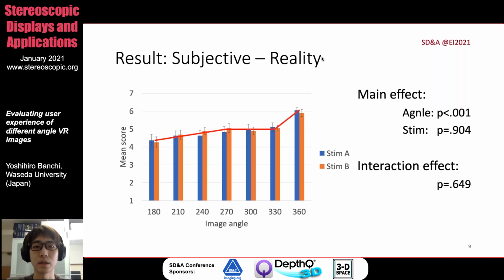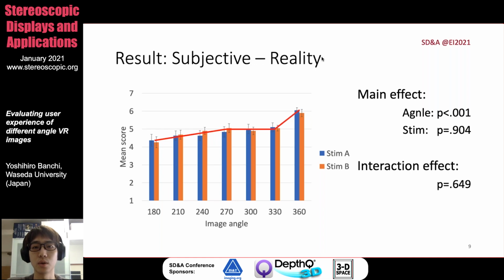The blue bar is image A, while the orange one is image B. It seems that the score increases from 180 to 270 degrees, and the scores between 270 to 330 degrees are evaluated similarly, and 360 degree was highest.